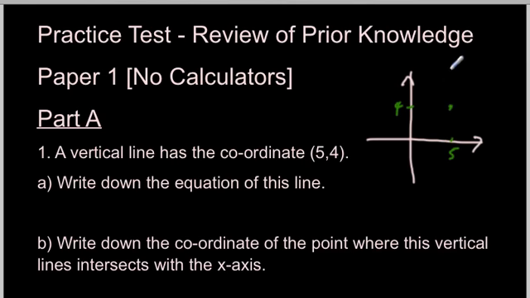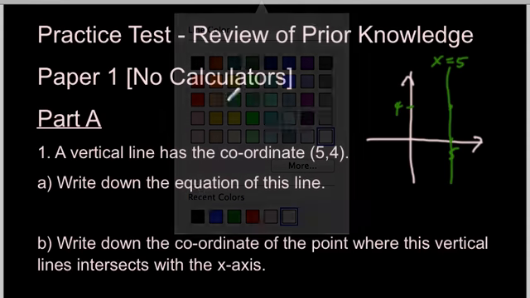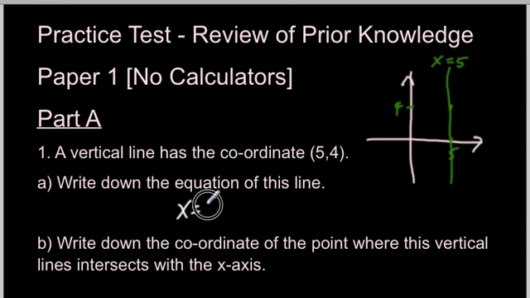Let's say that's 5 and that's 4, and here's the coordinate. There's a vertical line that goes through that. Remember, when we express vertical lines, it's always x equals something. In this case, it's x equals 5, since it goes through the x coordinate of 5. So the answer is simply x equals 5. That's all you need to write, especially because it said write down. If you ever see the term write down, as long as you give the solution, you get full marks. You don't even need to show work.